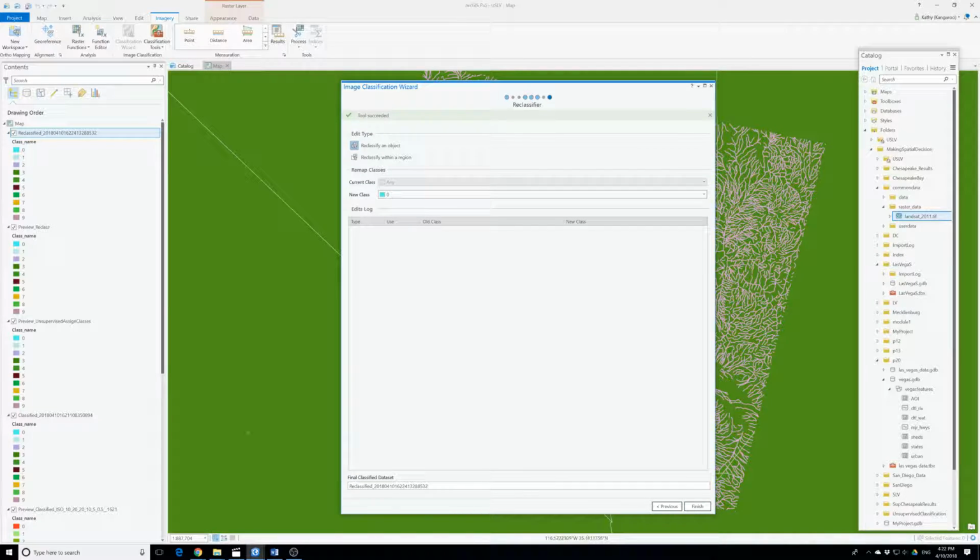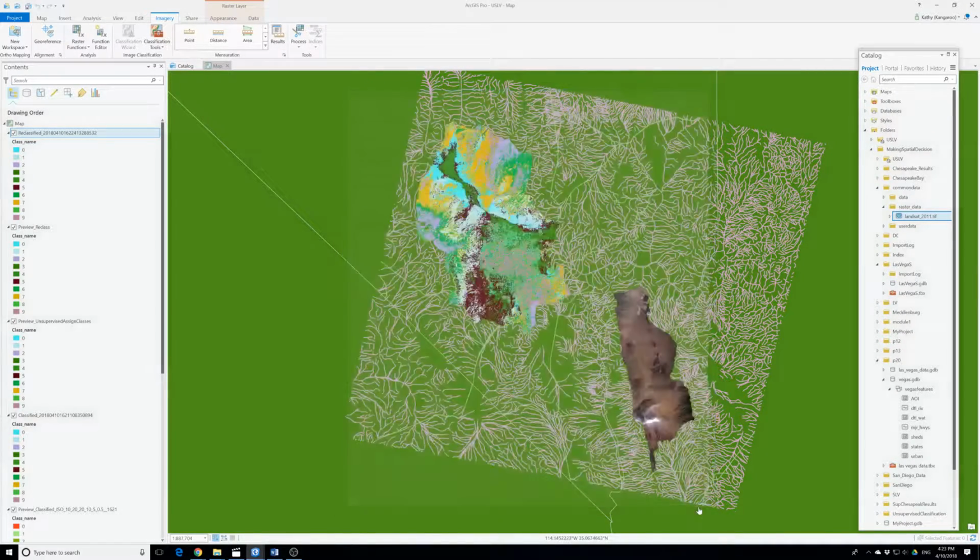Preview classified. Okay. Finish. So this looks about right, okay? I'm going to do reclassify first and then one at a time. And then I do the other. I don't have to separate it. So in a later part, now I'm going to do analysis.